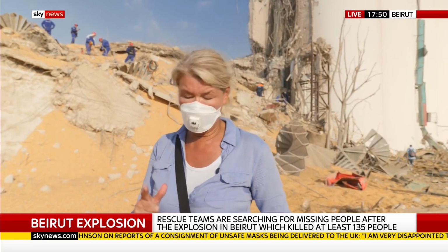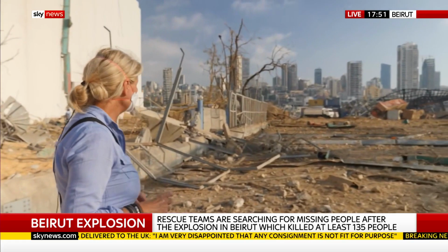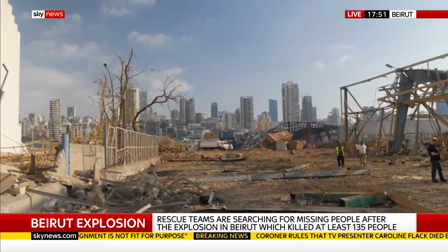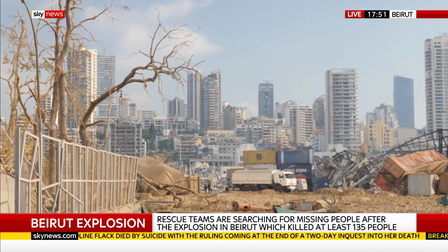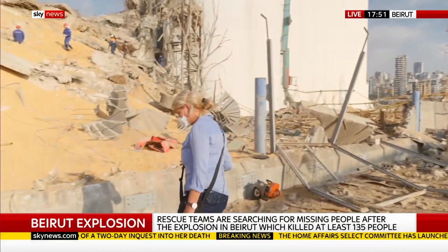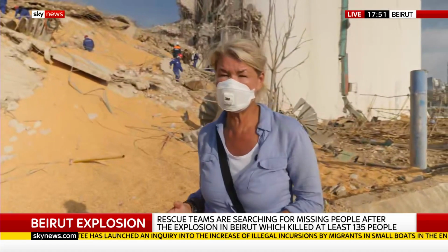If the line holds up, I'd like to just turn you round and maybe take you over here and show you a bit of the level of destruction. All that is the city of Beirut, if you like, and all those buildings that you can see in front of you are pretty much all damaged. They've all suffered in some way, many of them terribly insecure, and may have to be levelled or certainly restored in some way. Huge impact on the Lebanese economy, and one which the Lebanese economy minister was saying earlier today they simply can't recover from this unless there is substantial international help.